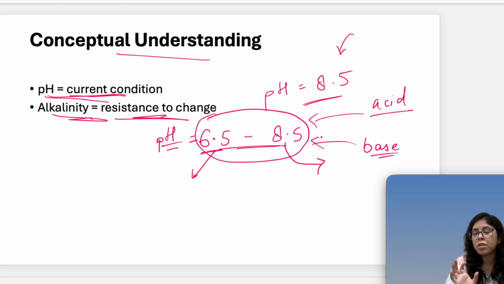You see, you are dumping industrial waste into the river water, and for some time the river pH becomes 4.5 or something, in the acidic range, but after some time the pH will come back into the range of 6.5 to 8.5. So how is the water doing that? That's another case. Its carbonate system is working there. We'll not go that deep into this, but we have to see that alkalinity is the resistance to change of the neutral water. So this is what we wanted to understand.